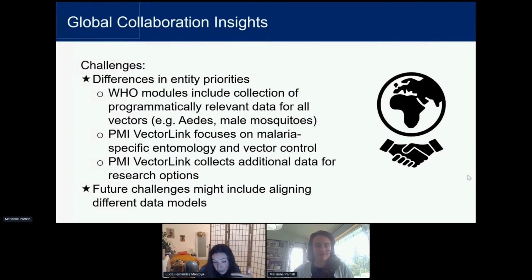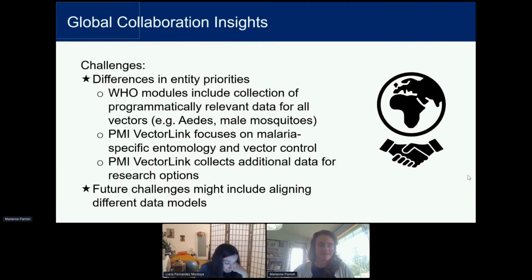There are big differences there because entomology data is not easy. It's not easy to collect. It's not easy to analyze. Each of us found different solutions for collecting some of these types of data that we are still trying to align. But this is going well. I think it's going to be finished probably by the end of the year. We are very positive that we will soon be sending data, or seeing data fly between instances, quite easily.